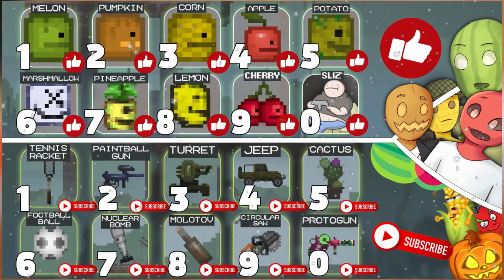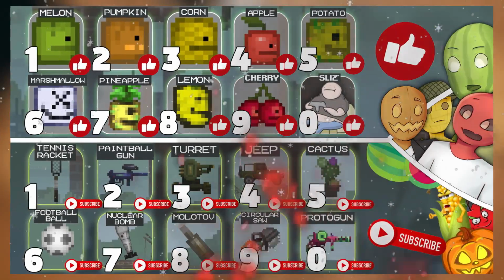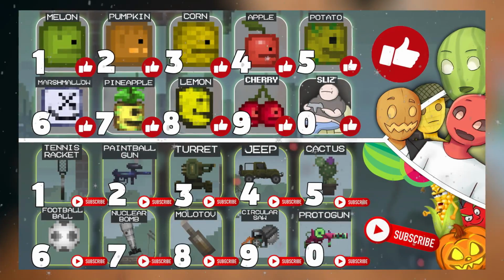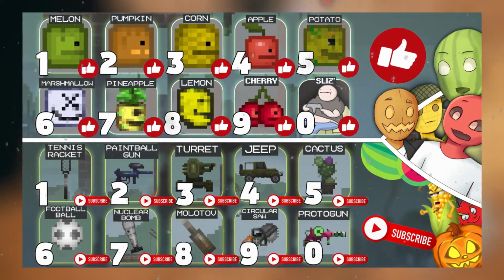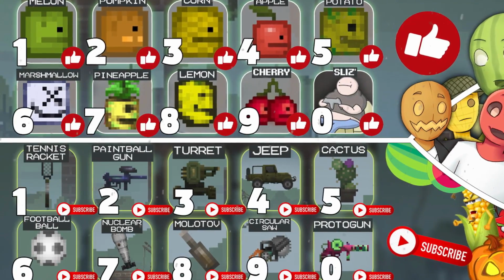Look at the screen. Notice the last digit of your like and your subscription, and write in the comments who you are from Melon Playground. It's simple: if your like is number 8 and the last digit of your subscription is number 5, you're a lemon and a cactus. Show your imagination and enjoy the show.